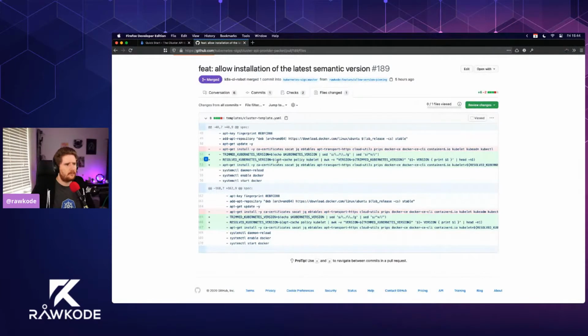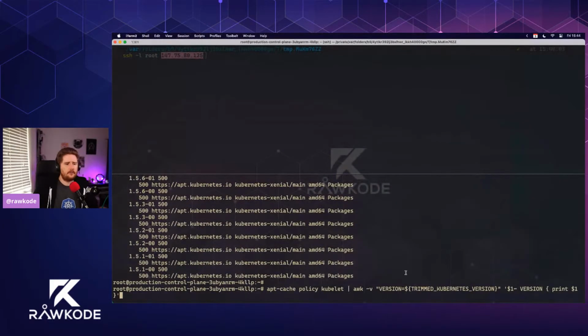So then what I'm actually doing is using awk here, where we're first setting a variable in awk. We have to give it access to the trimmed version, and rather than it being trimmed version equals trimmed version, I'm just doing version equals trimmed version, trying to remove as much verbosity as possible.